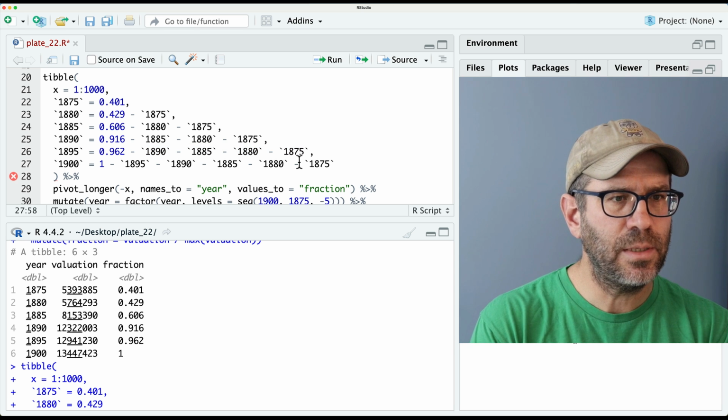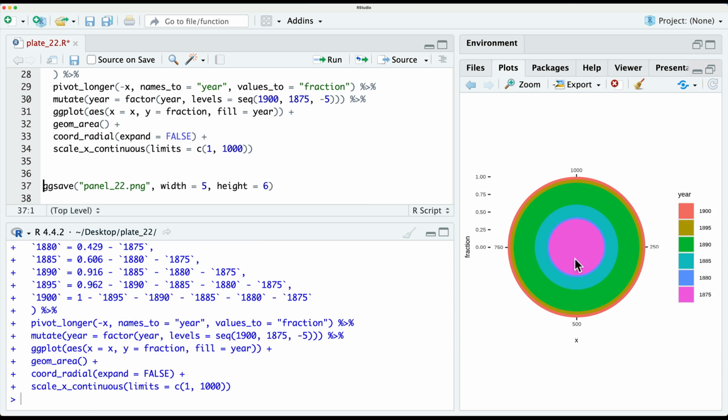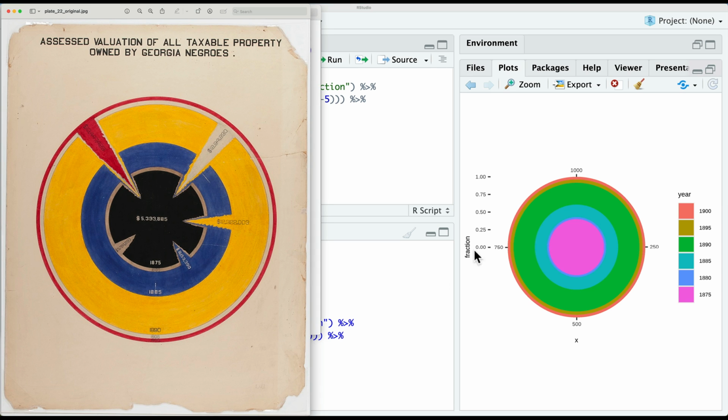All right, so that should be the 6 years. And so now what we see is that we have the bands that more or less look like the same relative thickness to what DuBois and his colleagues came up with.